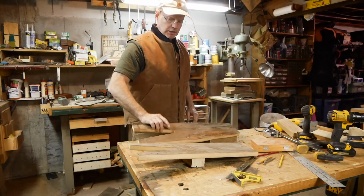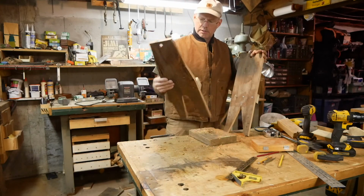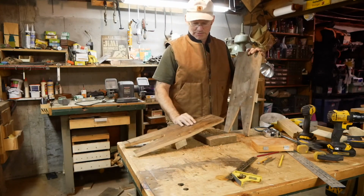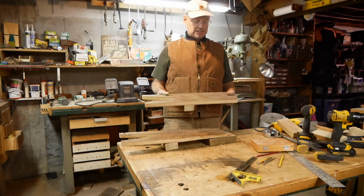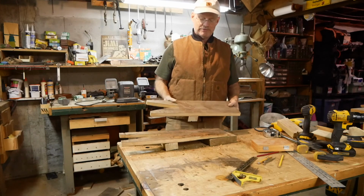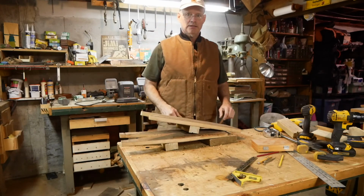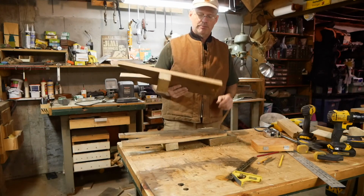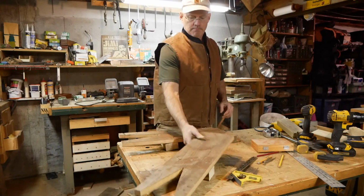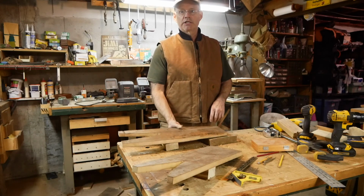So for hardly any money, I made 2 boot removers. This one's not going to last long. This one is not one to give as a gift. But you know what? They are good gifts to give people. People don't have this. Instead of having to get down and lug down when you have all your snow pants on, just use this thing. It's easy and it's cheap. Not cheap, it's inexpensive, and it's something that you can make very easily.